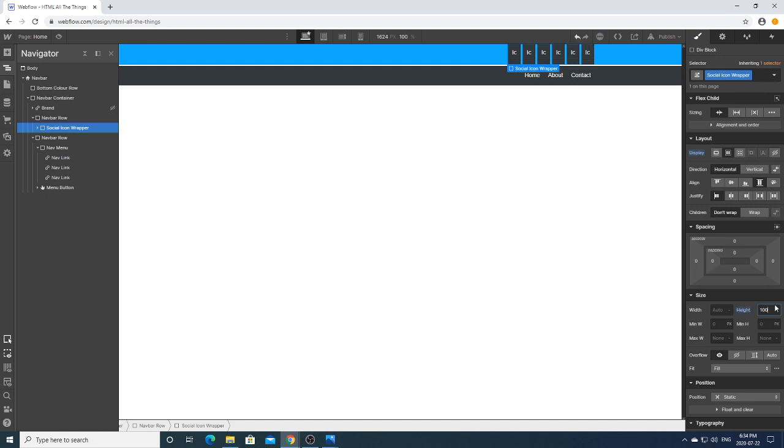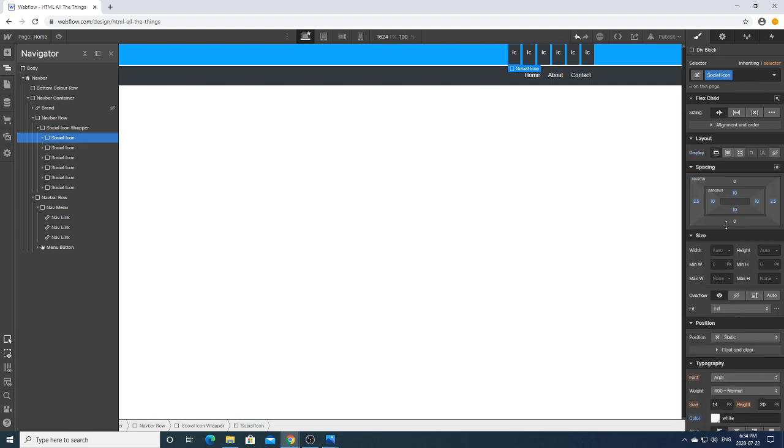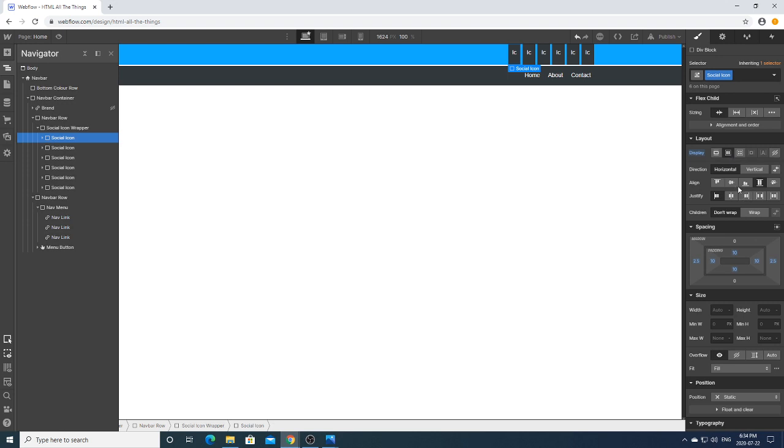Now this is where it's going to get tricky, because now this is maxed out, and these aren't centered anymore. So we're going to click into here, and I've been told I use Flexbox too much, but Flexbox is super easy for stuff like this. You just do that. Flexbox, align it right through the center there, and now these are exactly as they should be.